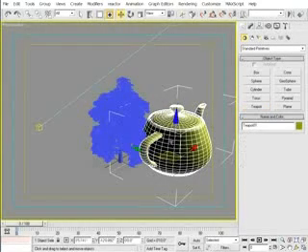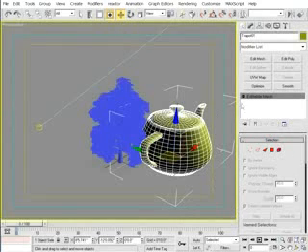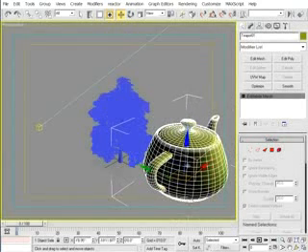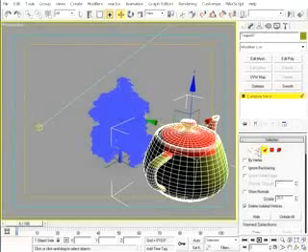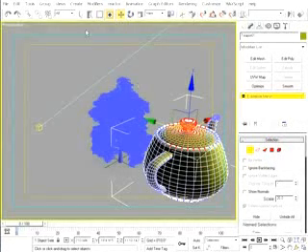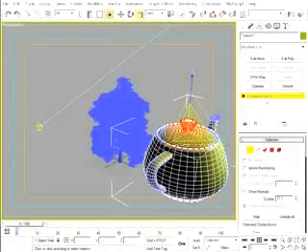If I were to collapse the teapot to an editable mesh, then the teapot is no longer parametric based, and a lot more information would need to be stored for this object. And in fact, all of the individual sub-objects, faces and vertices, need to have a position, rotation, and scale value defined, and this simply means a much larger file size being generated.